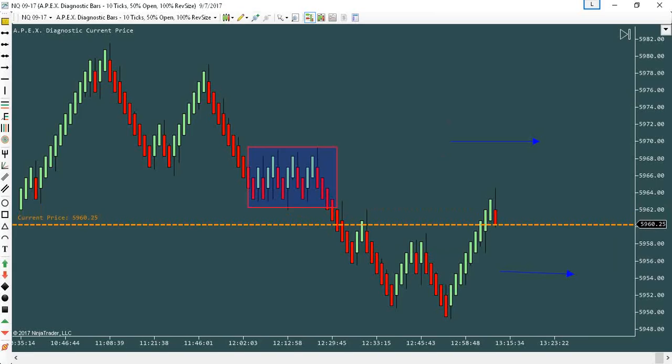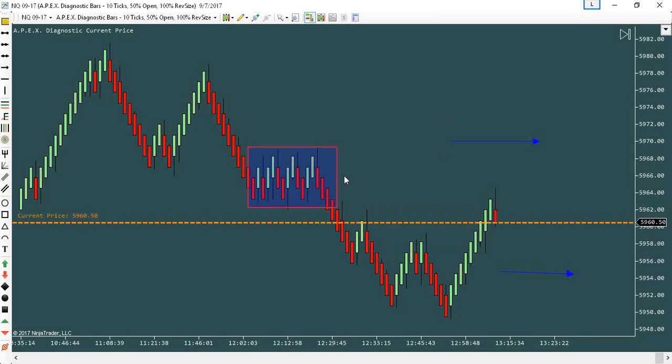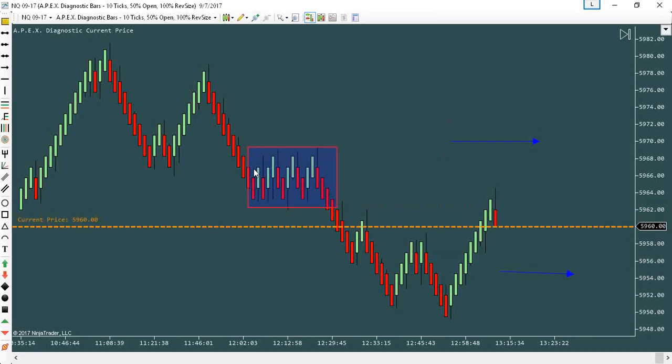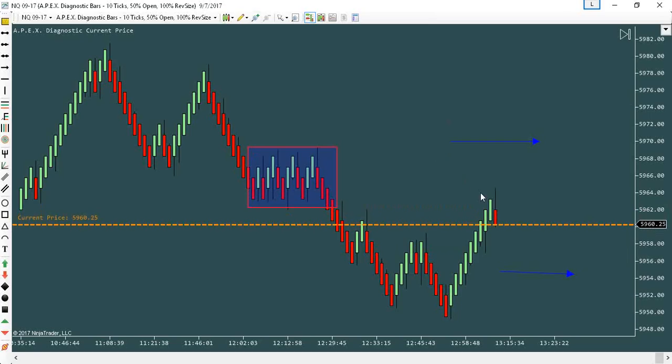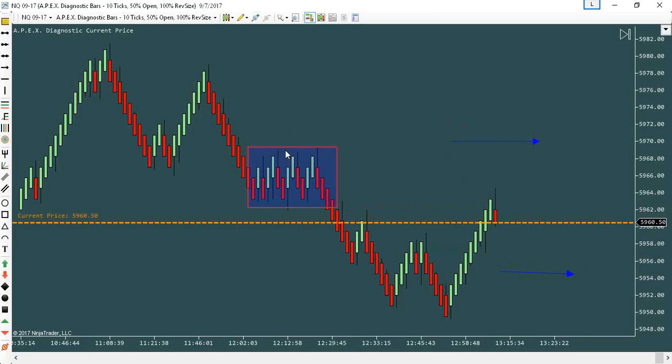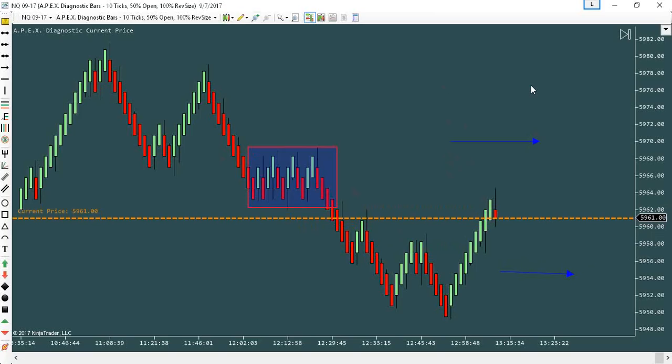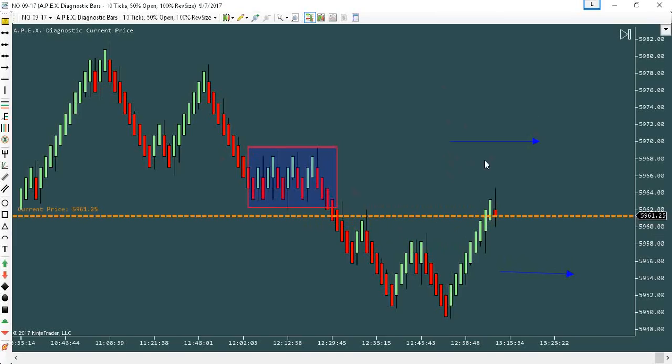Sydney, sometimes when you expect a good move, a choppy market can come after. Absolutely, you're absolutely right, Sydney. We never know exactly what the market's going to do, do we? No matter what strategy or system we have, no matter what the best plans we have, all that we can control is when we enter the market and when we exit the market. We can't control what the market does, right?